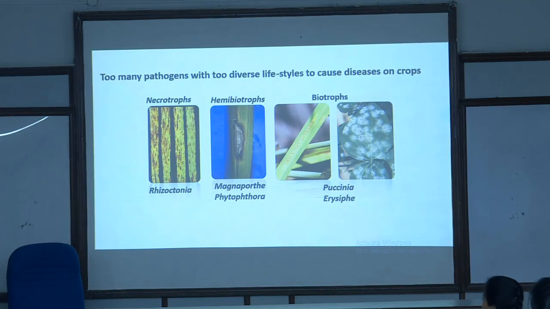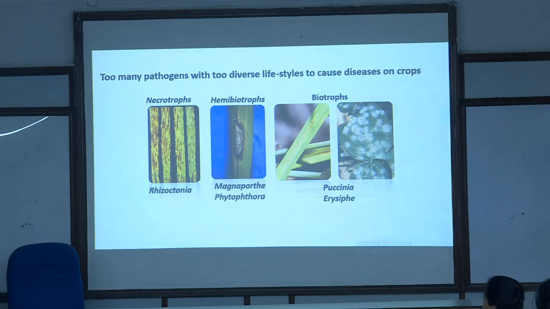So this is just to tell you about the different kinds of diseases that really affect crop plants, and what kind of symptoms the pathogen can cause. For those who are not too familiar with the terminology, we have different types of pathogens that reflect their lifestyle. For example, we have necrotrophs, hemibiotrophs, and biotrophs, right? What I want to say here is that the different lifestyles adopted by these pathogens can really create serious yield loss in several crops, right?